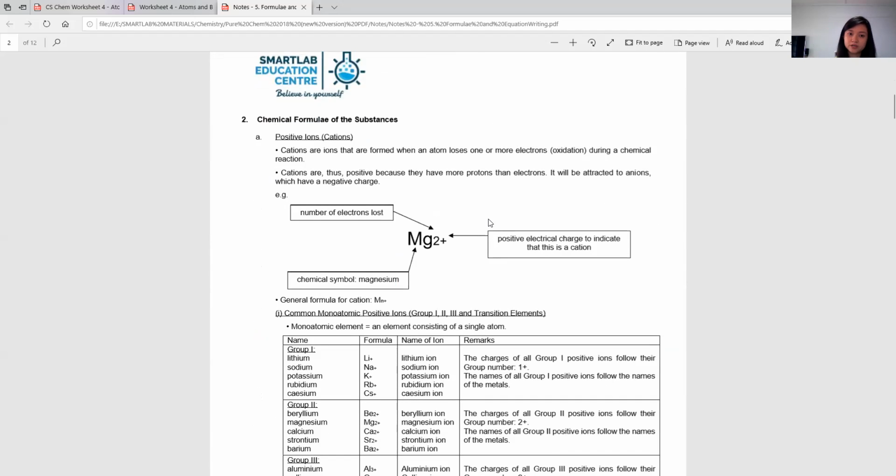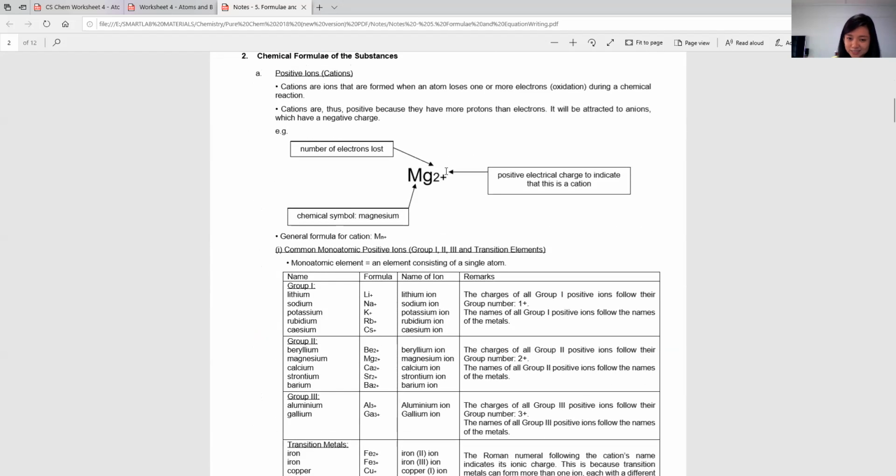Like what we mentioned about formulas, if you have your positive ions, they are called cations. So how to know what their charge is? Actually, the group already tells you. If it's group 1, you notice that the outermost electron is all 1. So during bonding, it will tend to give away 1 to get the stable electronic configuration. So all the group 1 elements have a +1 charge.